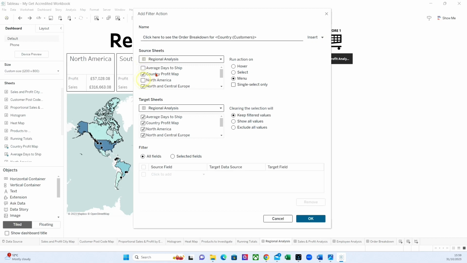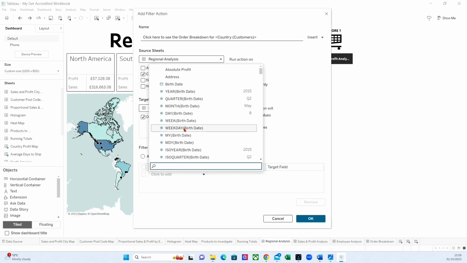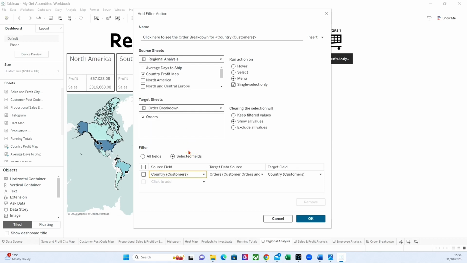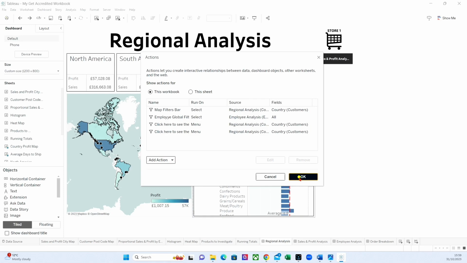Our source sheet is our country map. I'm going to make that a single select only, and then our target sheet is going to be the order breakdown sheet. Clearing the selection will show all values, and the selected fields is going to be country customers. Click on OK and OK.